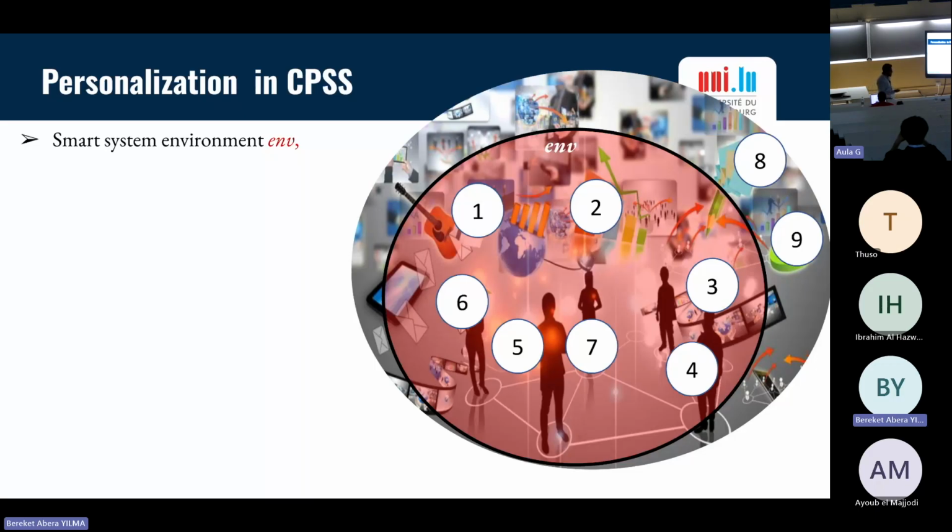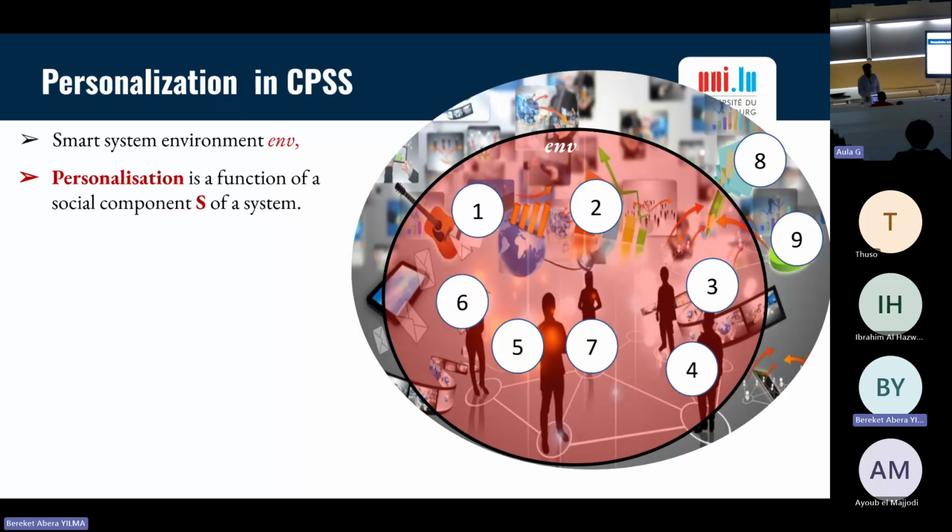So ideally, we say personalization is a function of a social component, right? Either it's implemented through RecSys, it's a function of a social component to help visitors have a seamless experience. So if you think about one system, for example, with some kind of social component, think about a human and another human, a human guide, for example. And there is another human. Both have some kind of social component, so there is a social interaction. And if one is a device instead of a human, we want to ensure the same level of interaction experience for the user, right?